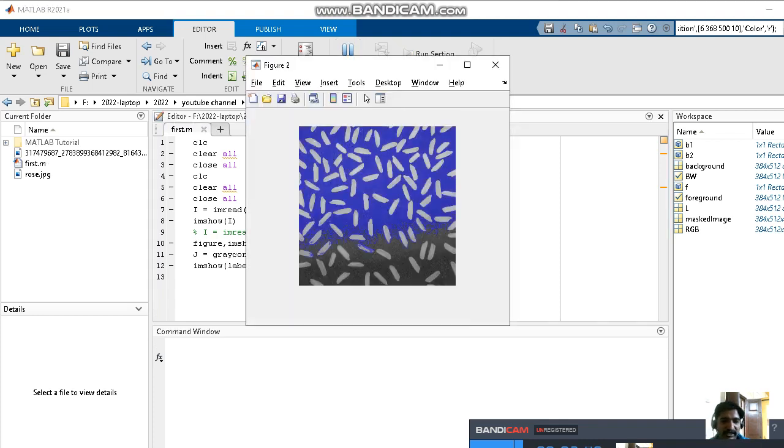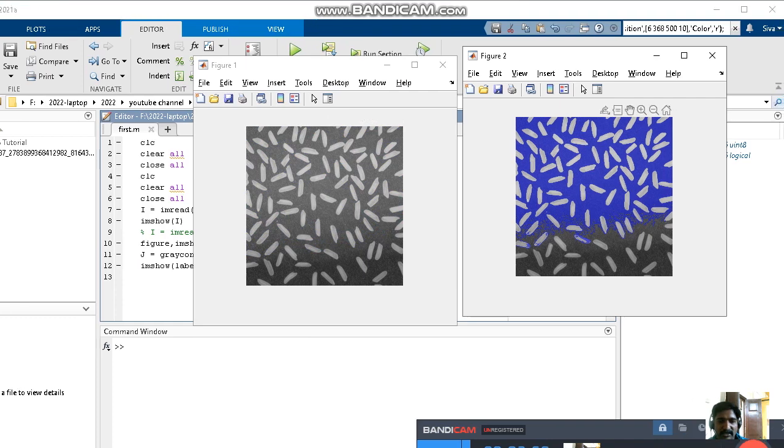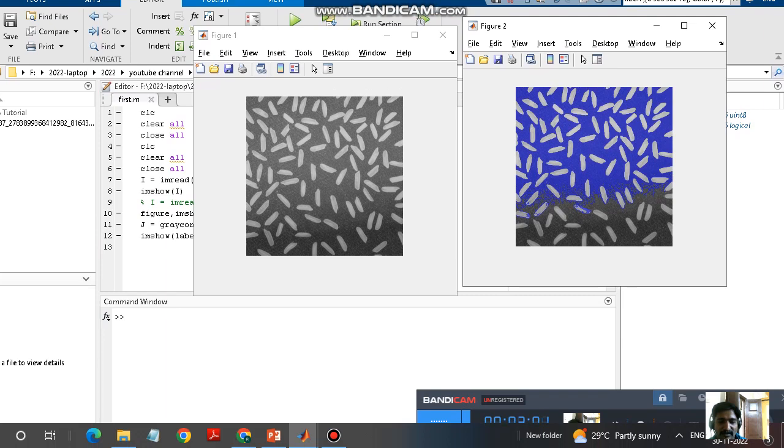You can see the input image, and here the colors are overlaid again.